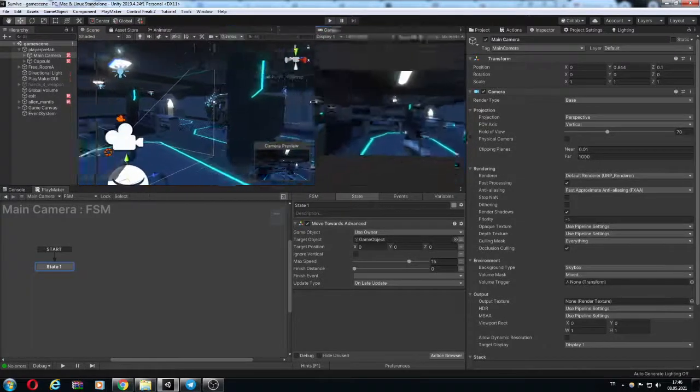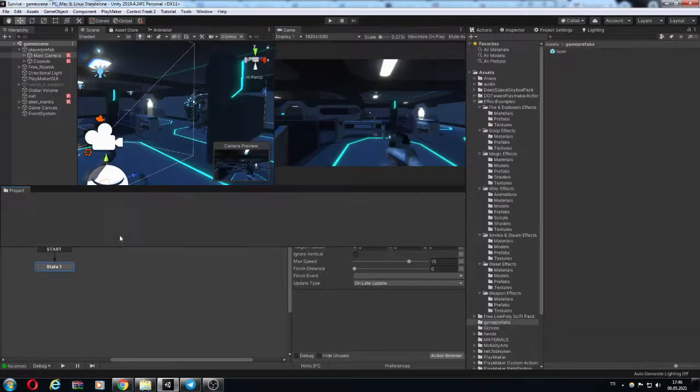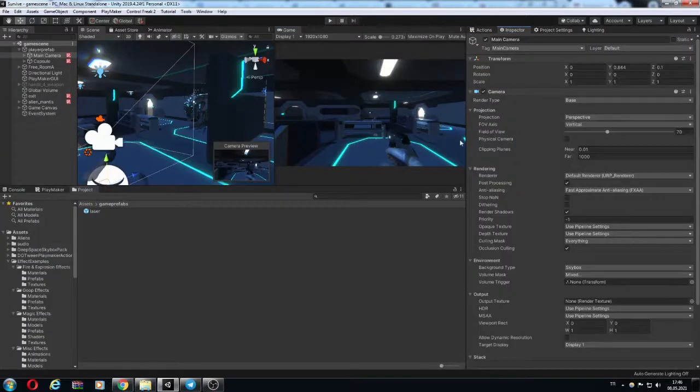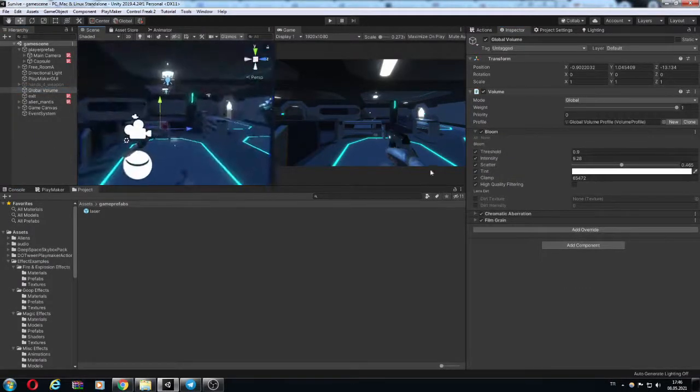So this is basically a URP project, which is using the Universal Render Pipeline. I have all my materials and things set up in the Universal Render Pipeline, and I also have a global volume here, which is using the Universal effects. I have the bloom in here. Let me show you what's happening without this. So it's basically like this.